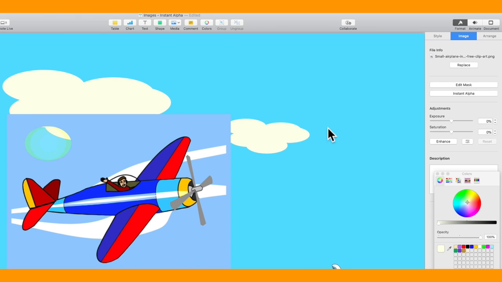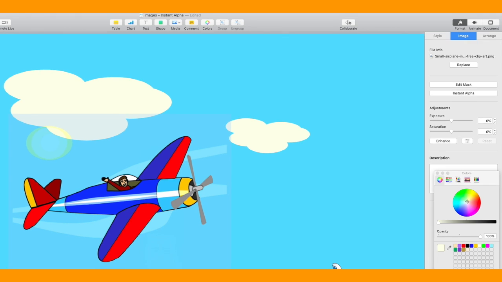Selecting it again, going to Instant Alpha, I'm going to remove these white spaces. And then lastly, I'm going to get rid of the light blue that you see here. So that'll grab all of those, and then there's a little left behind the propeller, and then there's some left beneath the airplane. And I'm done with that.